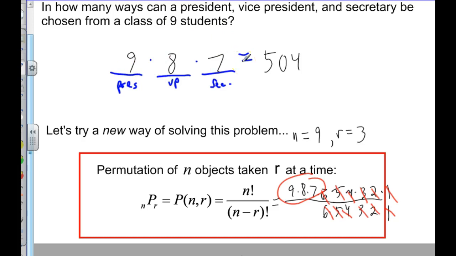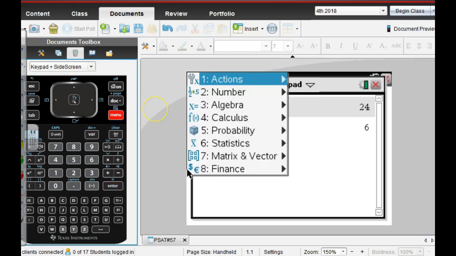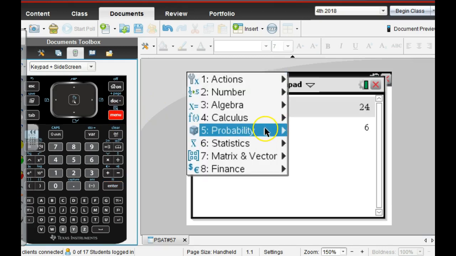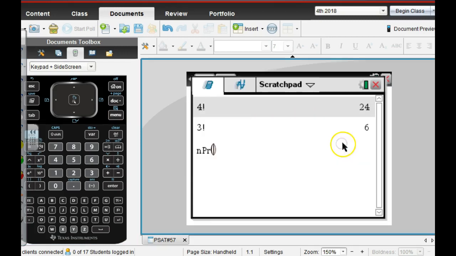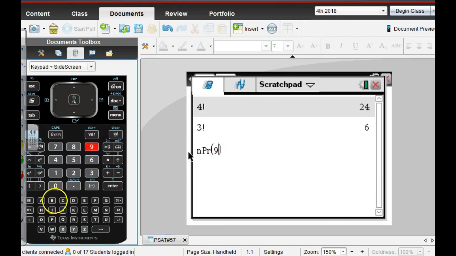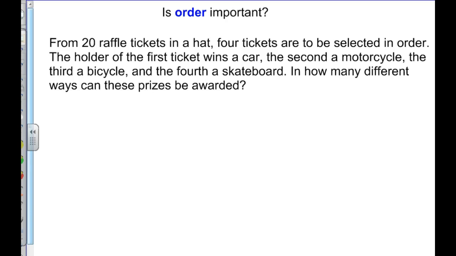So this is kind of a formulaic way of doing it. On the calculator, the way you do that is you hit the menu key on TI Inspire. This looks like probability, that's the name of the chapter. And this is a permutation. When order is important, it is a permutation. It automatically types in nPr. We just put the n, comma, right down here in the bottom left, r, which is 3. And so we get the same answer of 504. Basically what the calculator is doing is this formula every time you type in nPr. It's typing in that formula for you, so it does a little bit of that work for us.